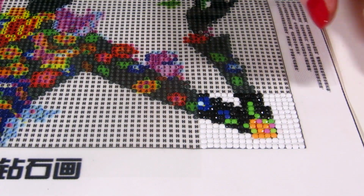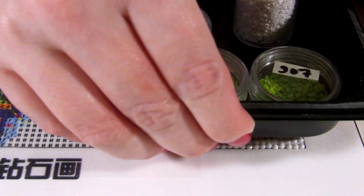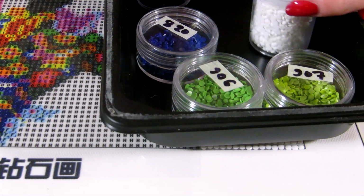Let's just arrange the little jars in these containers so they're ready for the next time.